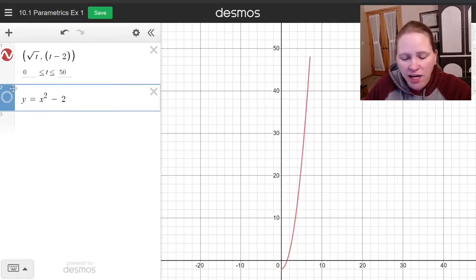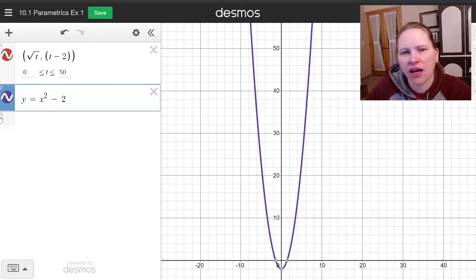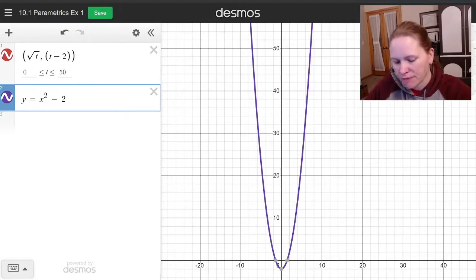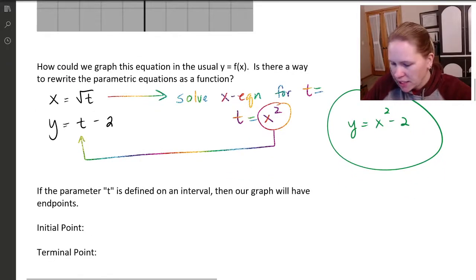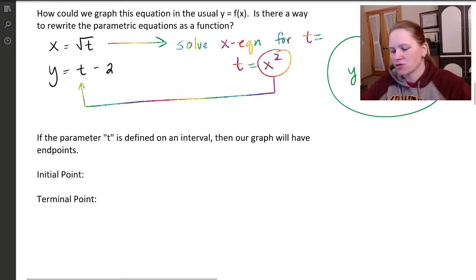The difference is by defining the parameter t, and by knowing that t can't go less than 0 because of that square root of t business, the parametric equation only shows part of the graph. So the rectangular graph will graph the entire thing. I'm sure that there are problems here with the domain and the original domain restrictions. Probably we'd have to list something saying x can't be less than 0 because of the original parametric equation. But that's not something that we're going to get into here in this video. We're just getting our feet wet and exploring what these parametric equations are all about.